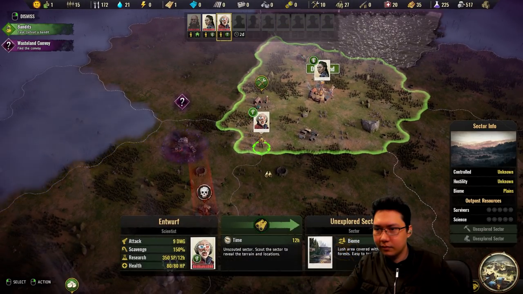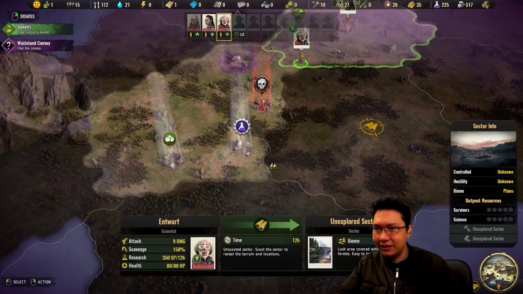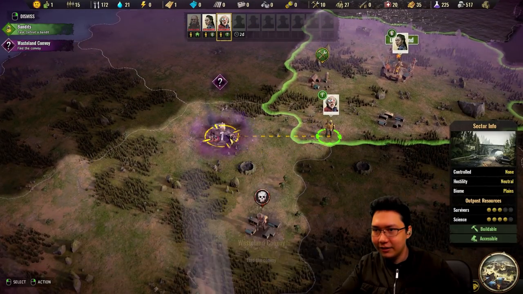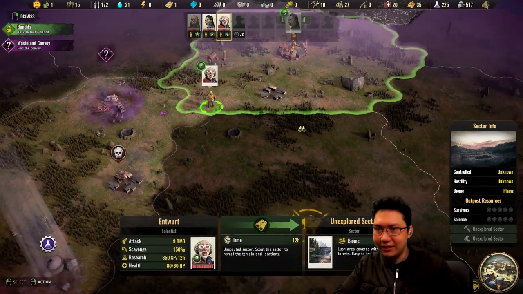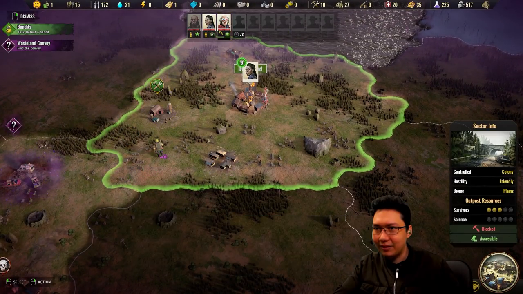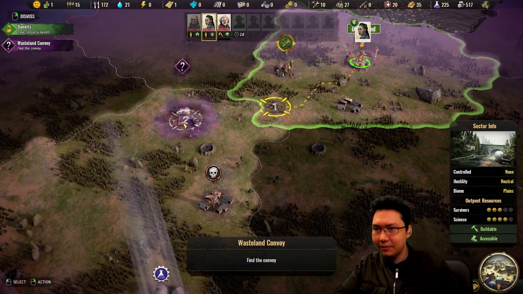All cleaned up. Oh, he finished scouting there. There's some dangerous stuff. Is that the convoy? Don't know if I should send a scientist to do that job. So I'm gonna send the scientist to go grab this stuff. Yep. And Makeda, you're gonna go.